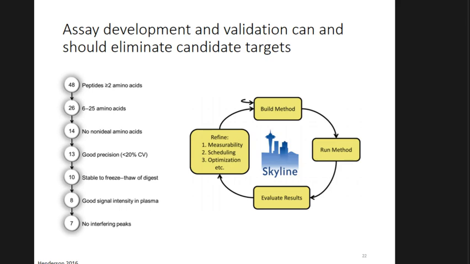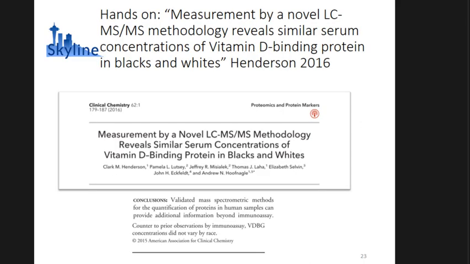They ended with the 7 most robust targets that they possibly could, and you notice they lost a peptide because the precision, the percent coefficient of variation, wasn't good enough. They lost 3 because they weren't stable when they did that freeze-thaw experiment. They lost another 2 because the signal wasn't good enough in the plasma when they did their response curves and validation experiments. It wasn't a reproducible signal at the low end, and they ended with just 7. So you're not doing a bad job, you're doing a good job.